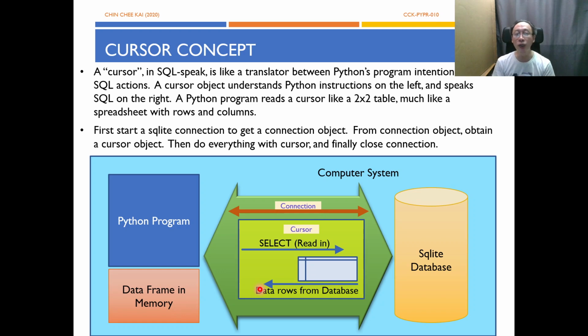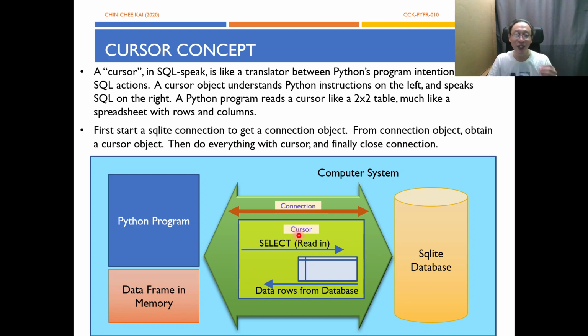All right. So to read in, we send the command through the cursor and wait for the data to come back, and then we read from the cursor as well. To write data into the database, we send the command through the cursor, insert or update, remember, and with the data going along, and then wait for nothing, maybe a status code or something, basically saying how many rows affected and stuff like that. So it's very much everything is done through the cursor.